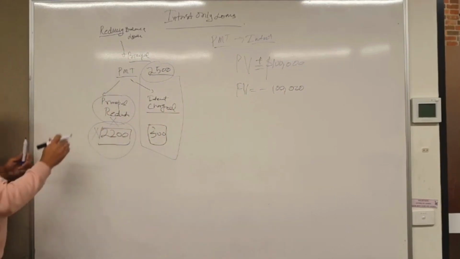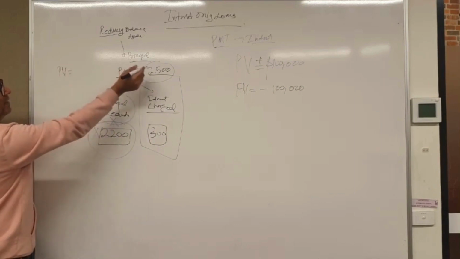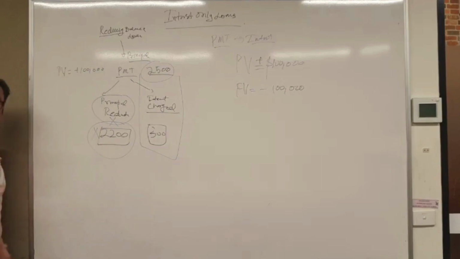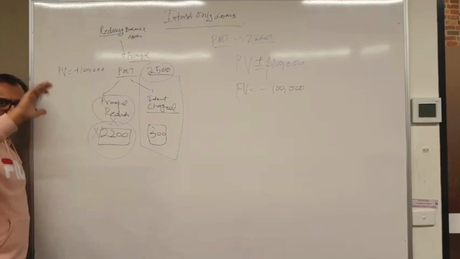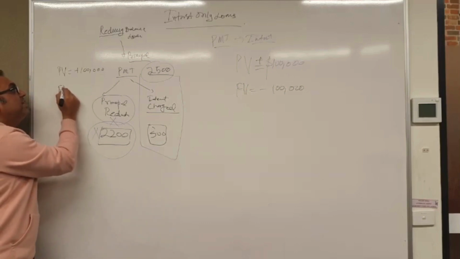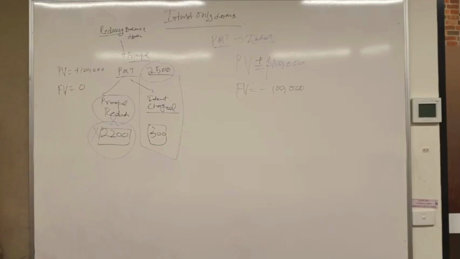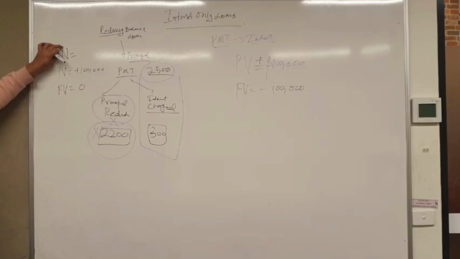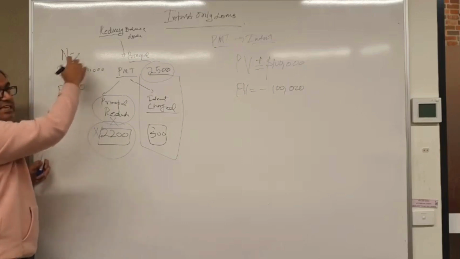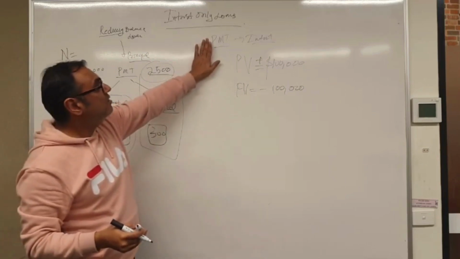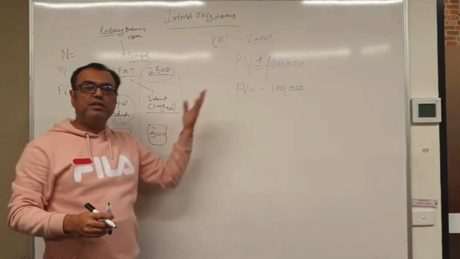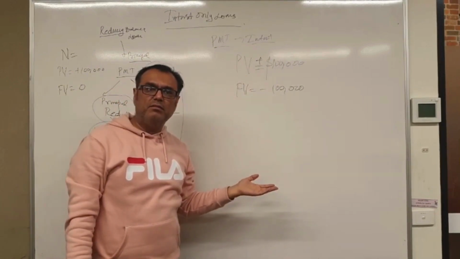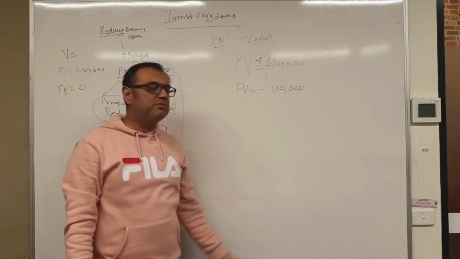In reducing balance loans, in the same scenario, your PV will be a positive 100,000, but there is a tenure attached to it, 5 years, 10 years, whatever time frame. You're paying your loan off, and eventually at the end of that tenure, the future value becomes zero because you're fully paid. So there is an n value, the time period, associated with reducing balance loans. You have a significant n here. But in the world of interest-only loans, since you are not repaying the loan and you're just paying the interest, the bank doesn't mind. You keep paying for your lifetime, right? The bank is getting its money.